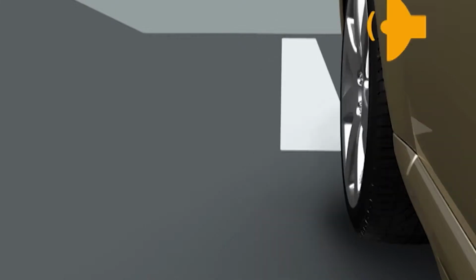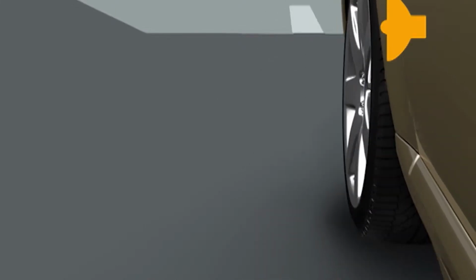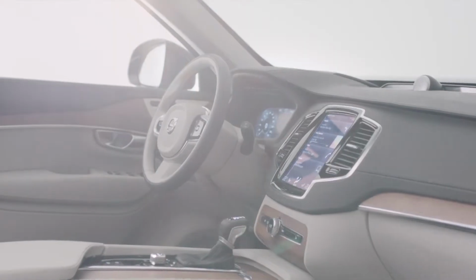Driver alert control monitors the driver being alert, as well as lane keeping aid assists the driver to stay in the lane. We also have systems covering if somebody's impacting you from the rear. So the sensors monitor behind the car, and if there is an impending accident, the lights go on with a more rapid speed, as well as the occupants are tightened into the seat.